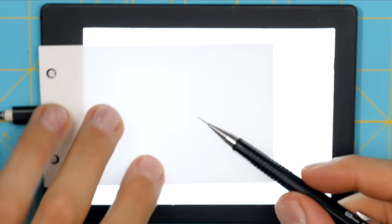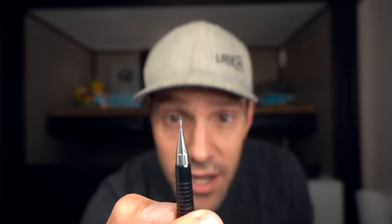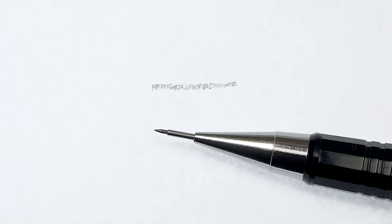You know what I used to like to do with my mechanical pencils? I would go like this, and I would sharpen them super, super sharp. Just keep doing that. I would sharpen the pencil lead until it was like a needle point, and then I would write the whole alphabet as small as I possibly could, and I would see how small I could fit the whole alphabet in, and I could usually do it maybe in a centimeter or something like that. Random trivia.